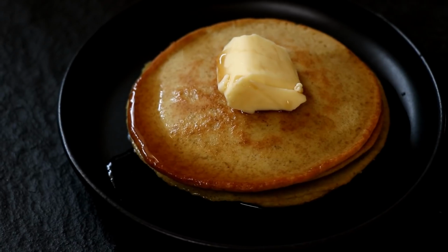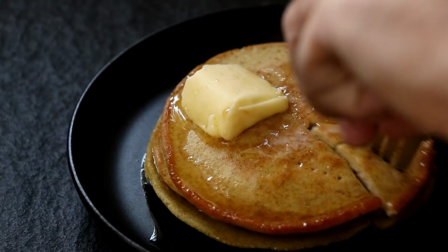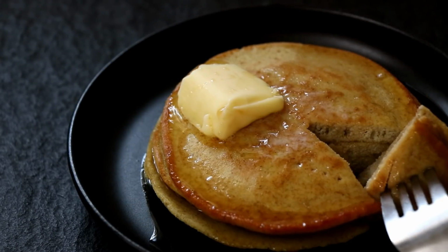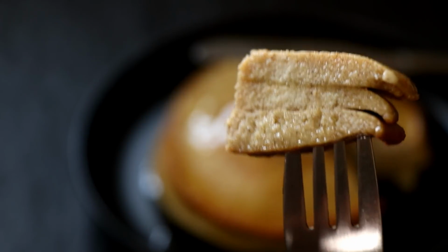So thank you both for sending me this. I'm still using it. Anyway, I guess that's it. Our pancakes, which make the perfect keto breakfast, are ready. And they look so good.